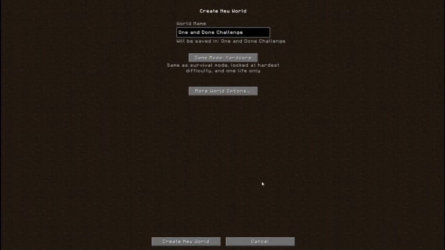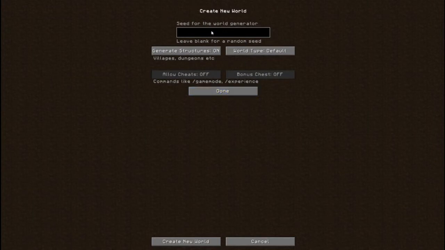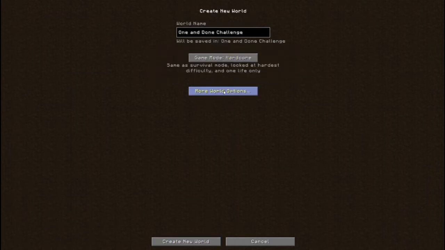So, this month's challenge is called One and Done, which is going to be interesting to say the least. The seed is going to be 25-15. We want to be in large biomes, and of course, we are double-check hardcore. There we go. Create new world.